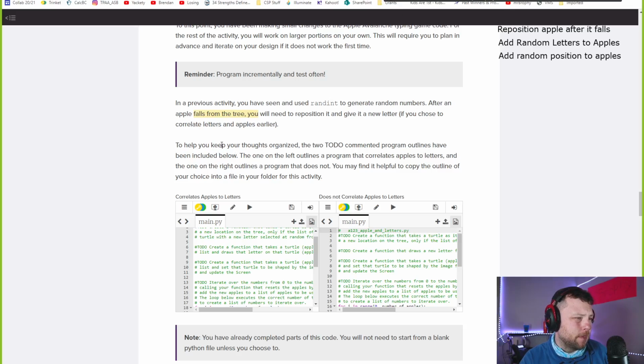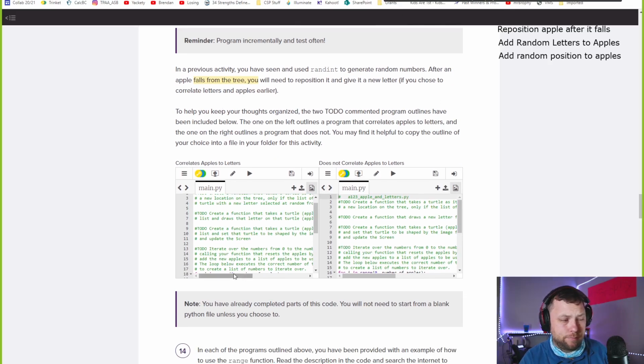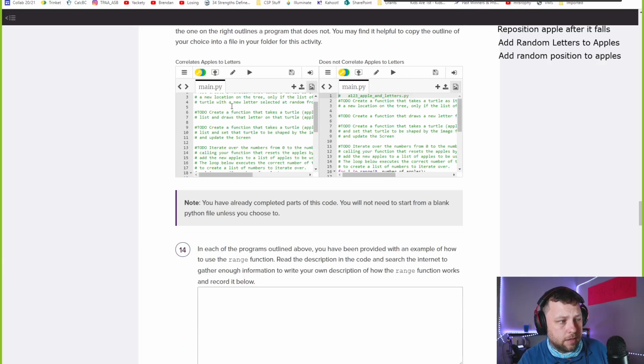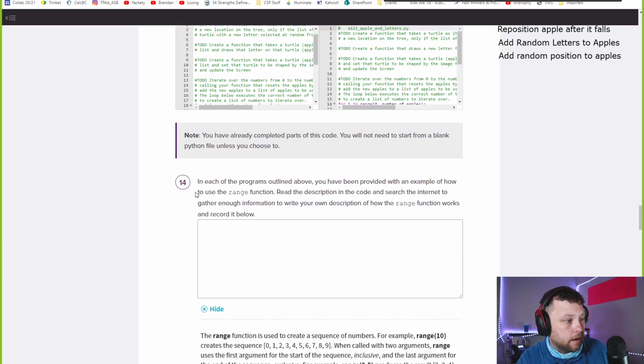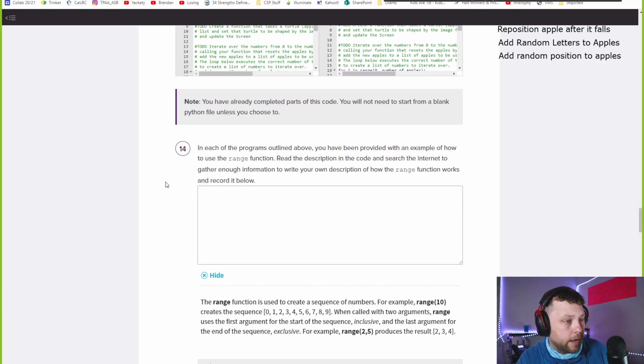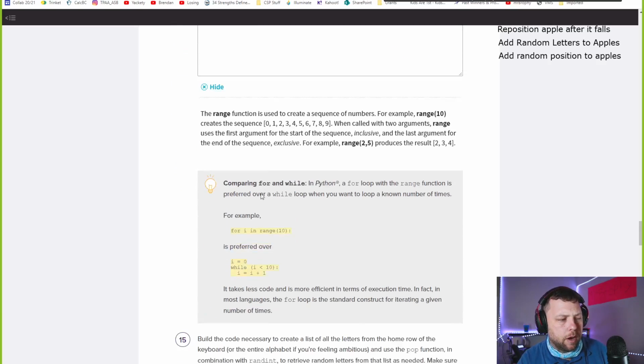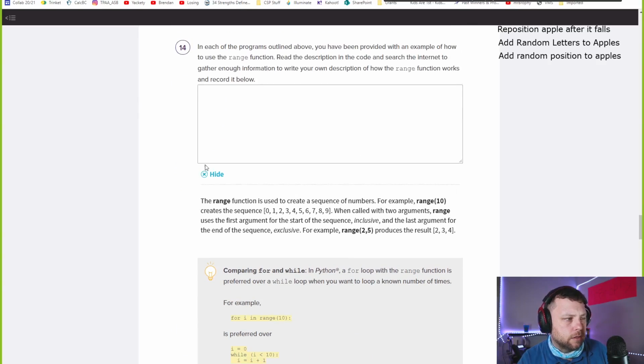I can't find it. To help you keep your thoughts organized, this doesn't help me. I don't know. You people that have different teachers, do your teachers use this list? This is the part that just got me stuck trying to follow their rules. Because with everything else, I just follow the rules, and I follow how they're doing things, and it's all fine. And all of a sudden, it's the first time, it's like, what? Okay, I explained range. So the range function is going to be used, and so on.